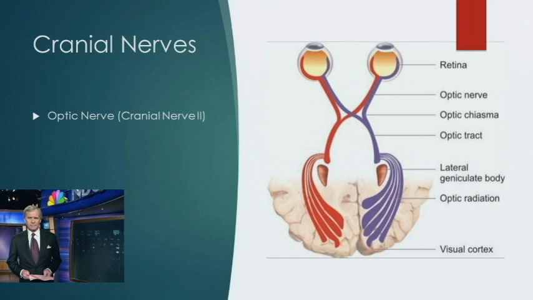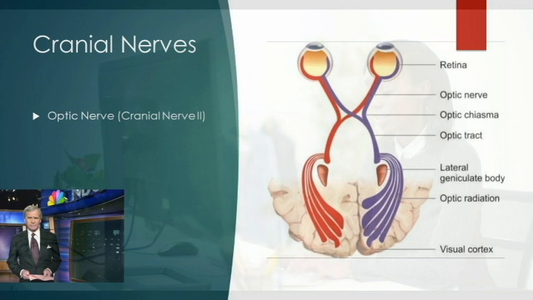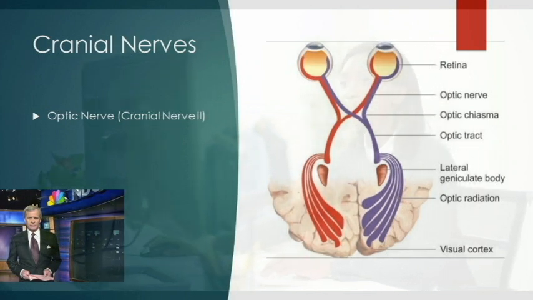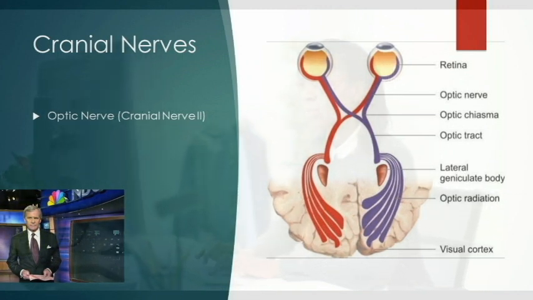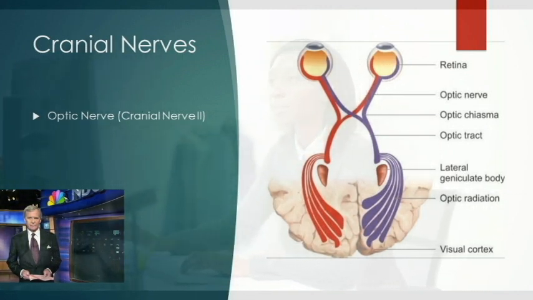Now, I want to delve into a true story that highlights the impact of optic neuritis in a well-known individual. For this story, we're going to look at the American journalist and news anchor Tom Brokaw. For some of you, you may never have heard of Tom Brokaw, but he historically has been a very famous news personality with a big booming voice and a commanding presence. For decades, he was the news anchor for NBC News in the United States.